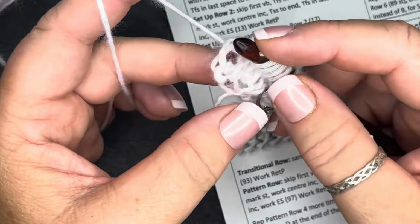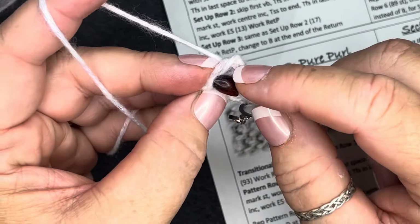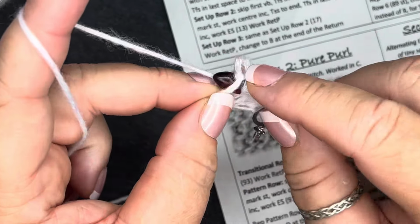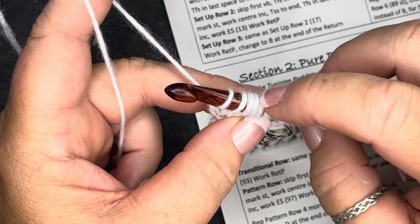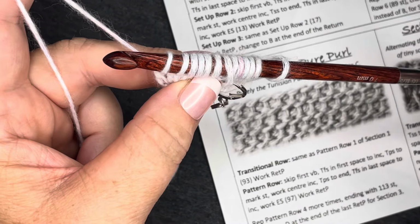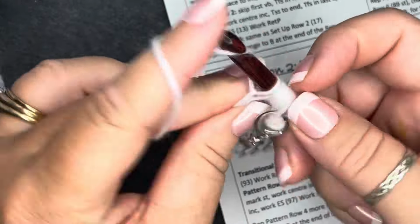And then into the last stitch, we're going to turn our work if you need to and get into that last stitch where you've got two loops on your hook, yarn over, pull up a loop. One, two, three, four, five, six, seven, eight, nine, 10, 11, 12, 13. You should have 13 according to the stitch count. And now we're going to just do the return pass.